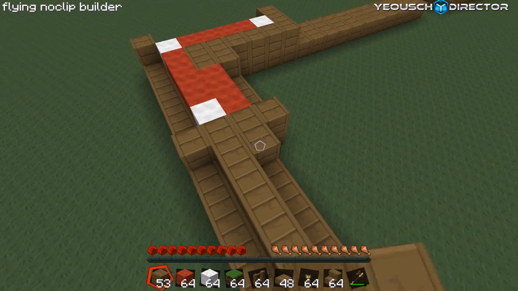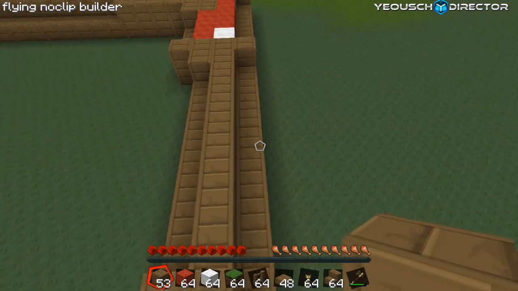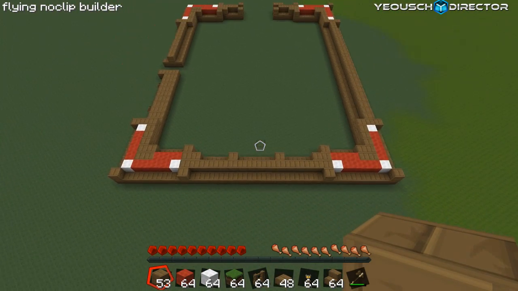All right, so now we're going to come here. We're going to put 1 block there and 1 block here. We're going to count in 3. 1, 2, 3, put a block. 1, 2, 3, and put a block. And that's what the back should look like.